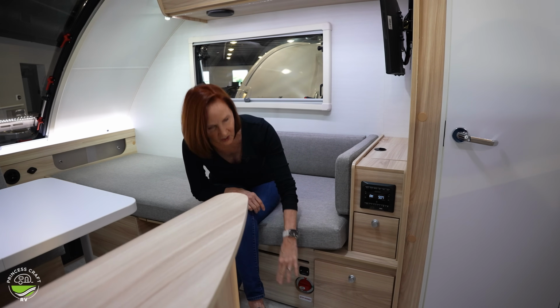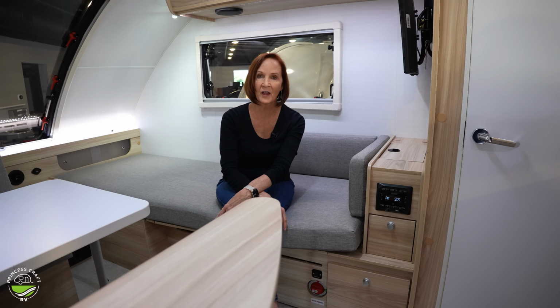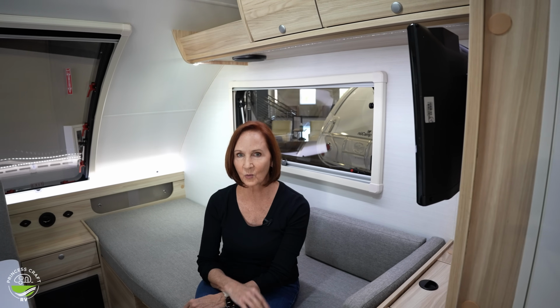And next to that, you'll see a battery heater. Why? Because this comes standard with a 100 amp hour lithium battery. There is also a Battleborn upgrade package that will get you up to a 270 amp hour battery and a 3000 watt inverter. Great idea if you're going to go off the grid and you want to be able to camp anywhere. Lithium batteries don't charge below freezing, so that battery heater will allow you to warm up that battery and it'll operate in any weather conditions.